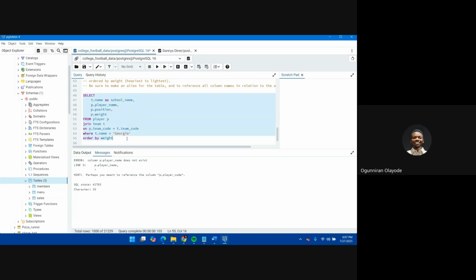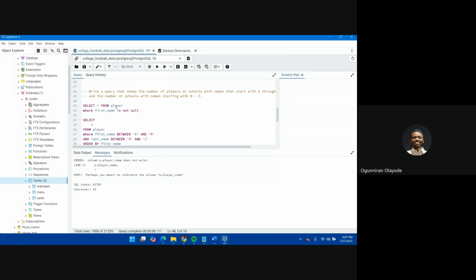So if I run this now, I'm missing something. What is that? From player P join team. If you can see, please let me know. Perhaps you meant to reference player or name. Where do we find player name? This is it. This is P, the player.